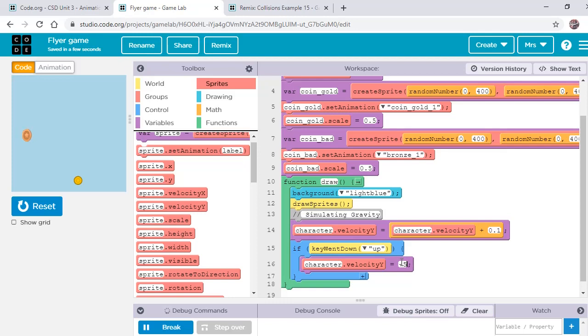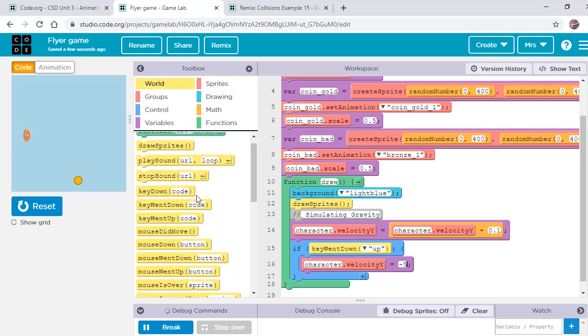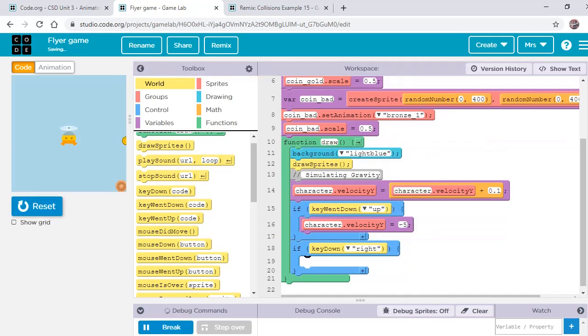The if statement will keep on checking, deducting -5, and there is no need for adding a counter. If we're using key down, we need to add a counter, as every pressing on the up arrow will fire the action inside and will deduct more and more using the counter. Reset and run. When we click up, the character will start moving up.